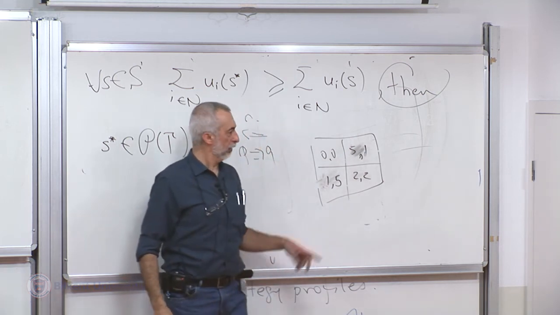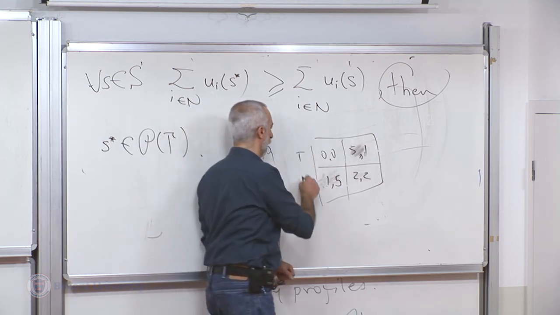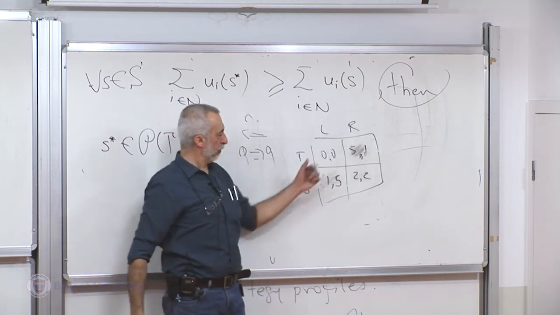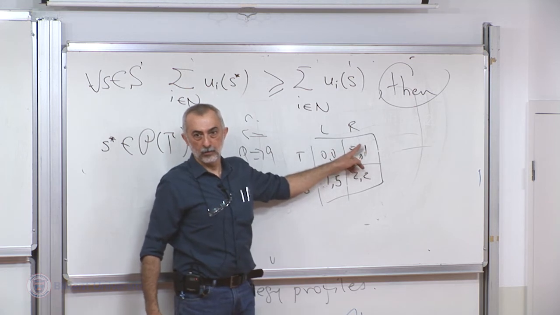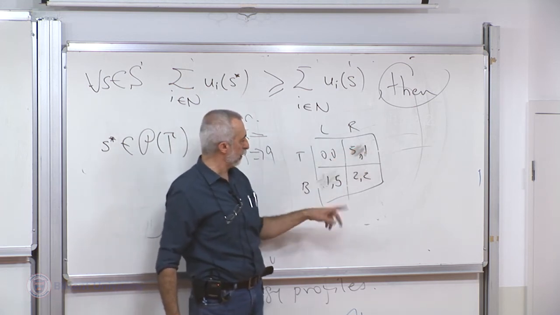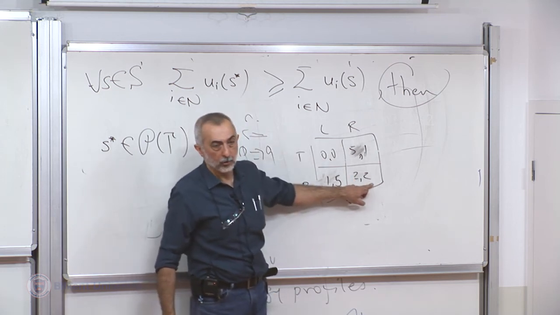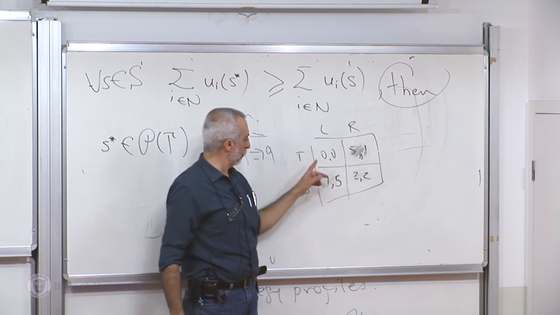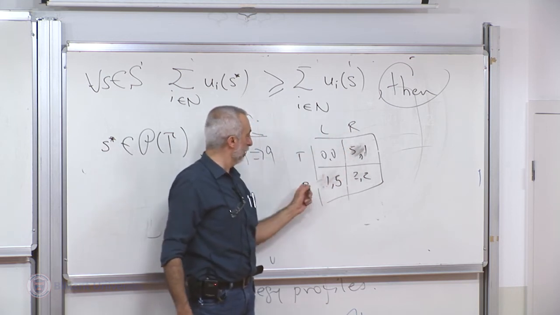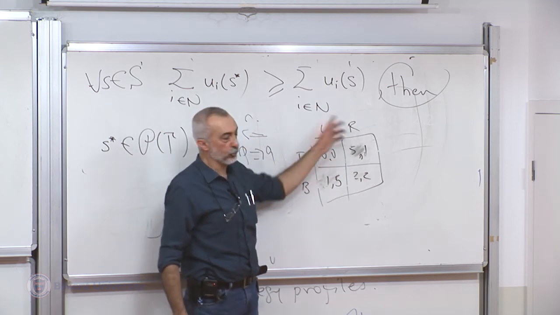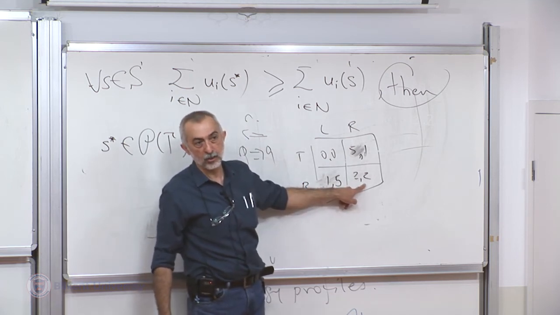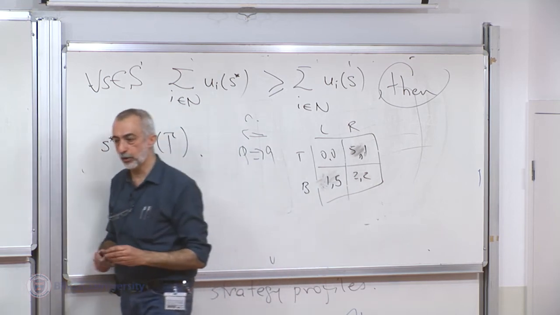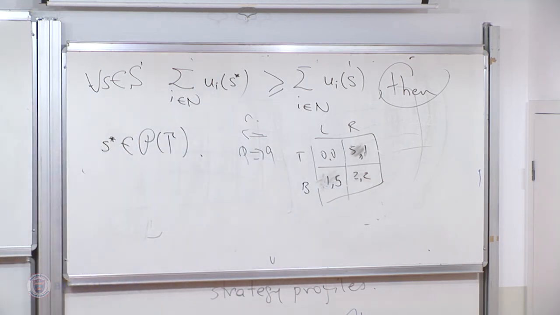Okay. So here, everything except top, bottom, left, right. Top left is Pareto efficient, but the sum is maximized at BL and TR. Because the sum is maximized, 5 plus 1 is 6, 1 plus 5 is 6, 2 plus 2 is 4. So because at TR and BL the sum is maximized, we conclude that both of them are Pareto efficient. The sum at BR is 4. It's not maximized, but BR is also Pareto efficient. Okay? So far, so good? Any questions?